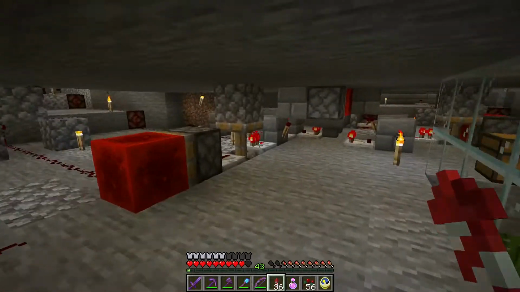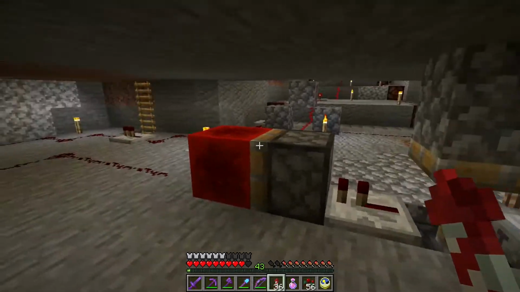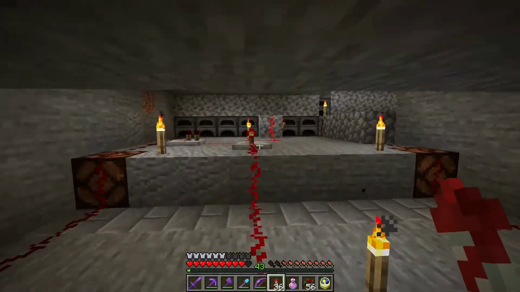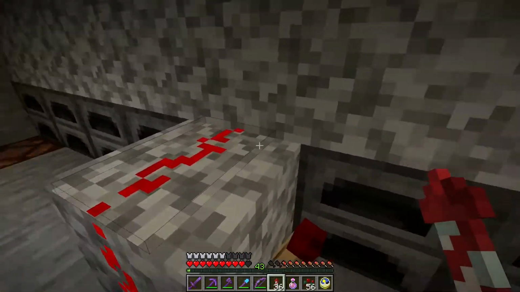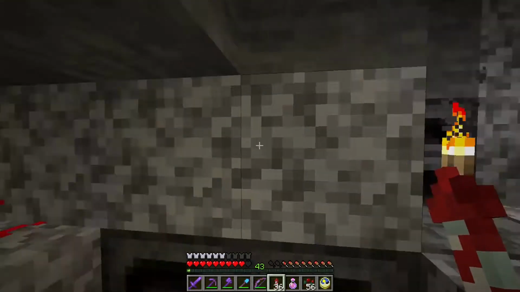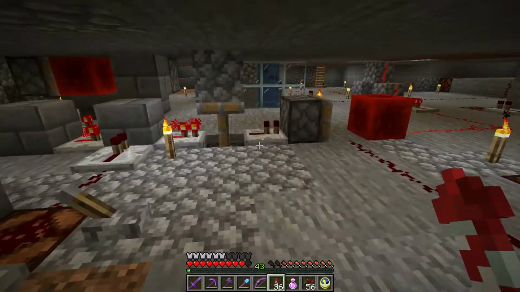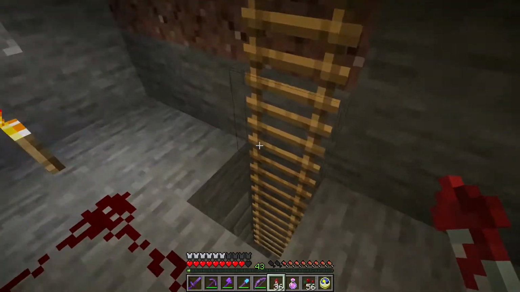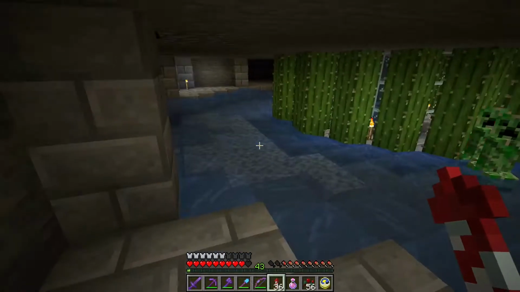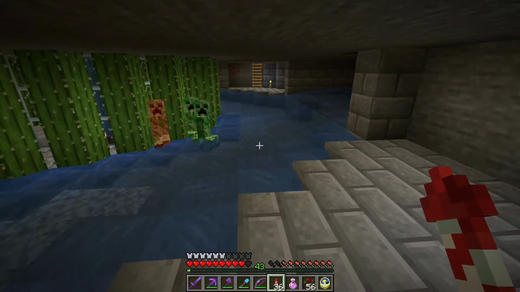So over here I've got another one of my sort of Etho clocks. And I used that to turn on and off these pistons here, one up there, that retain water behind about here. And what that does is when the piston is retracted, it lets water flow down and it pushes all the mobs into the center to be killed. Now let's go down to the actual chamber. See some mobs coming out here. I'm not going to walk past them considering that they're creepers.